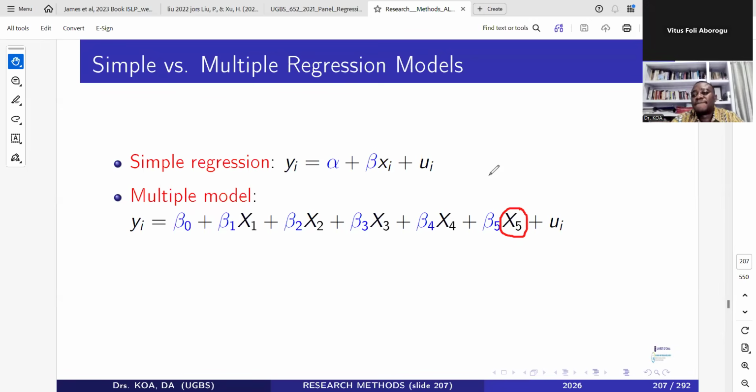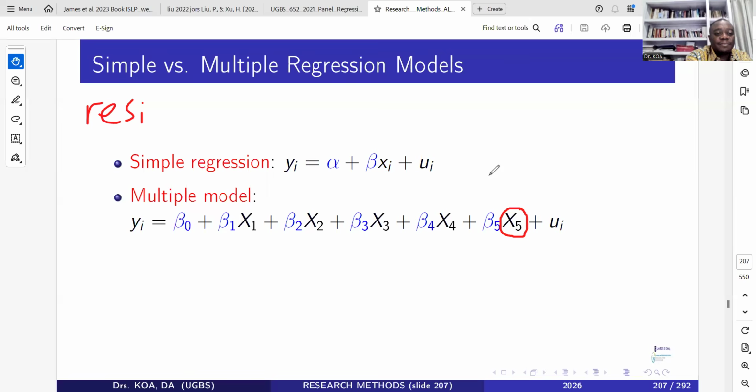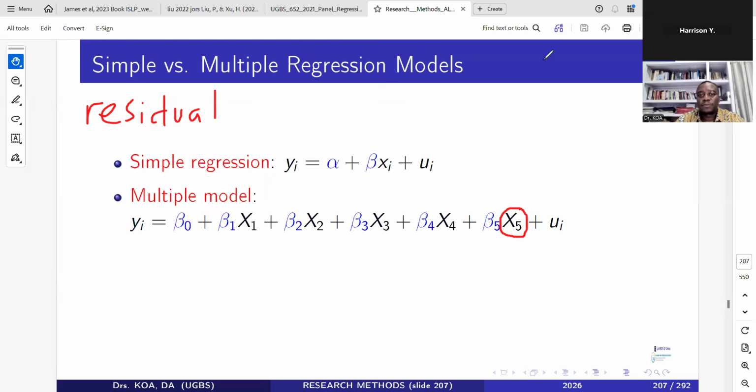Vitus. Is it the residual? The residual. That's one good name. What else? What other name do you know of the U_I? Yes, Harrison. The error term.